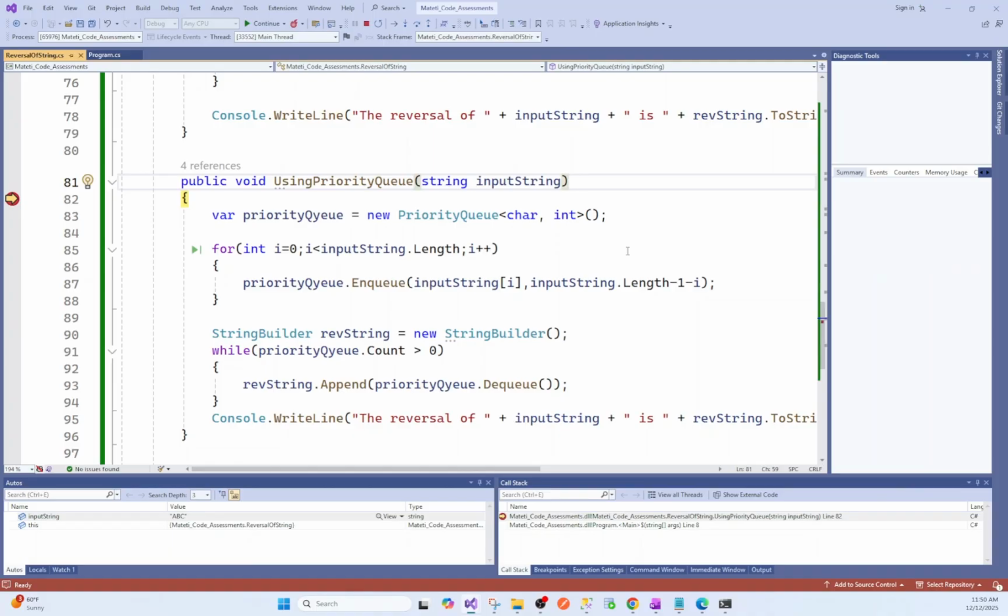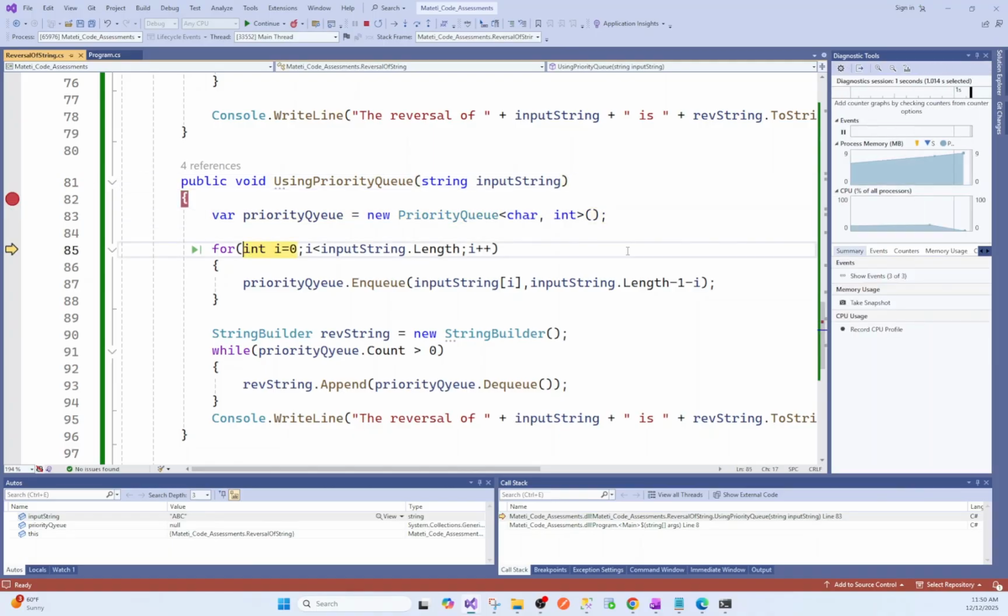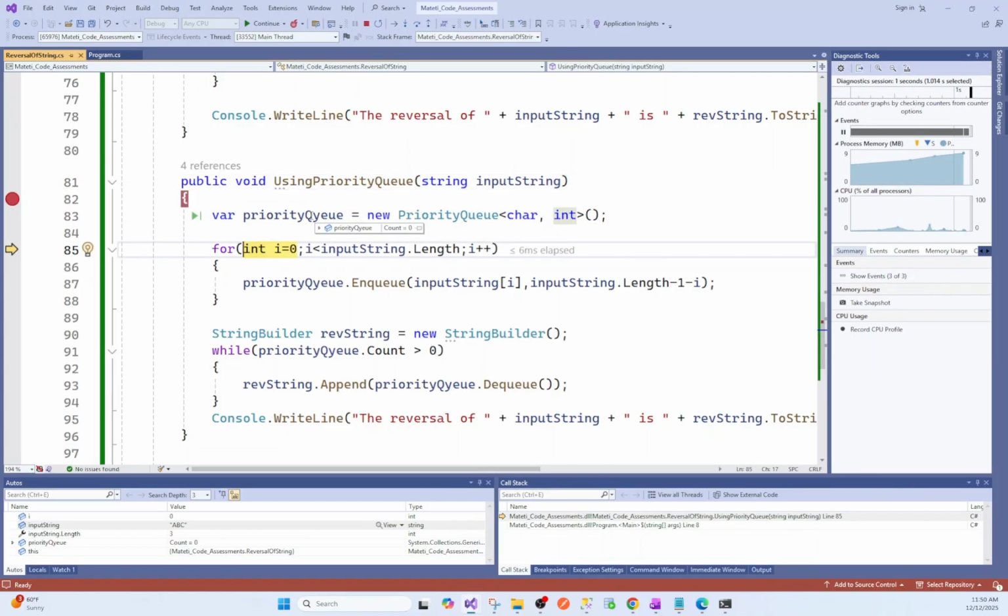We are going into debugging mode. We'll understand. The priority queue is initiated. So then think through what is the input string? It's ABC.